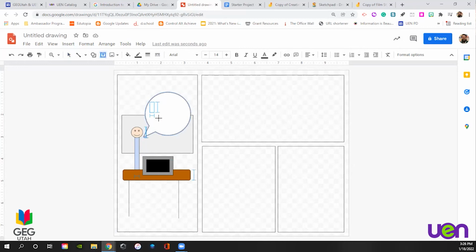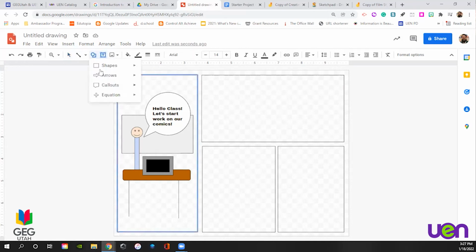And then we can add our text. So we can go ahead and draw a text box just right in that space. Hello, class. Let's start work on our comics. Cool. I can play with my font. I can play with my size, and Google does show students how to do that if they are unfamiliar with font drop downs and those sorts of things to make them size different, or colors.